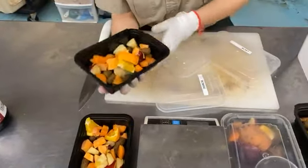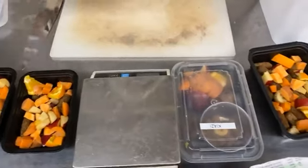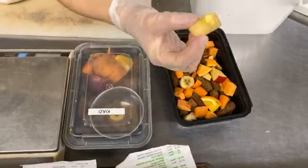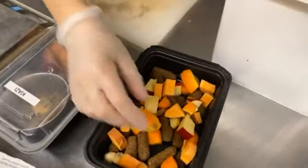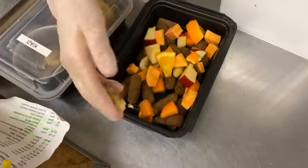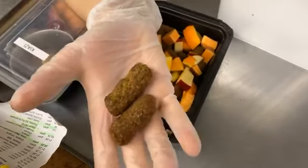These are what we like to call the hot, all orange. We've got some apple, some orange. What else? Some banana, carrot. And then down here, we've talked about these a lot in Zoo to You.